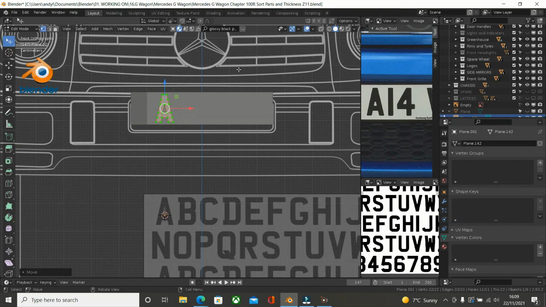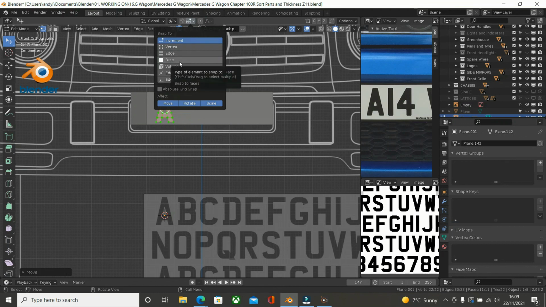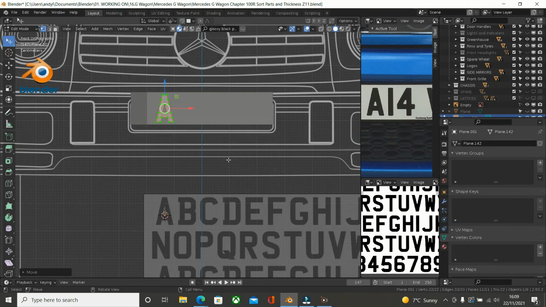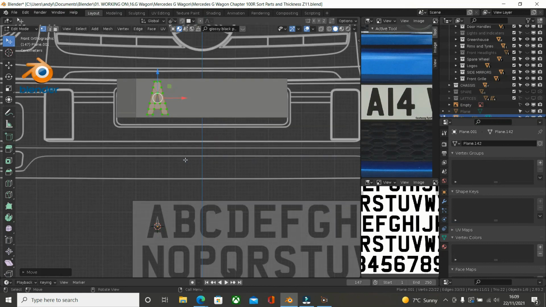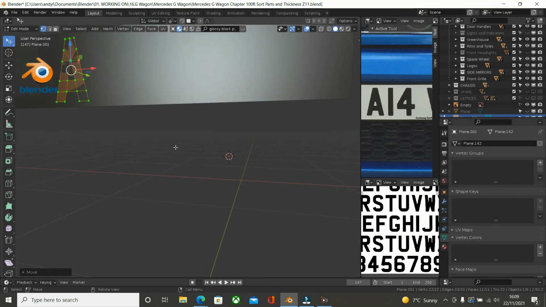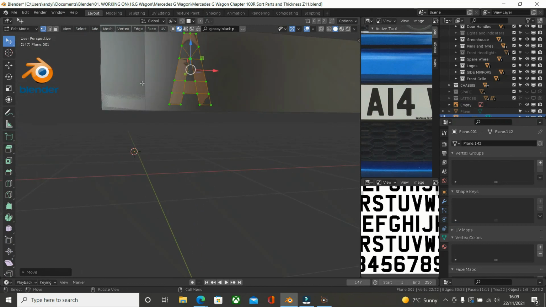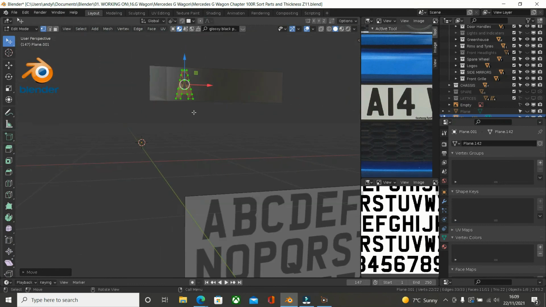So to do that, make sure that this is in face select, so it's snapping to face, and that individual, project individual elements, that's ticked. So do that and press G, Control and Enter. And if you notice when you rotate it, it's on there.